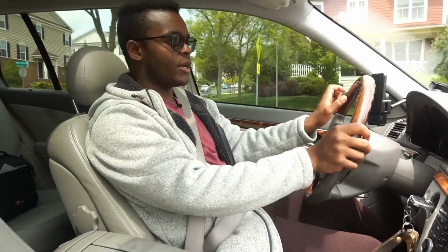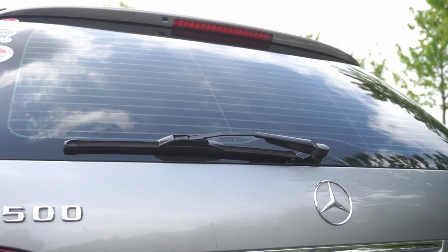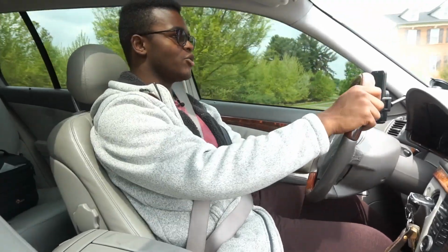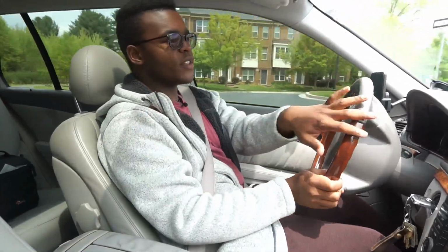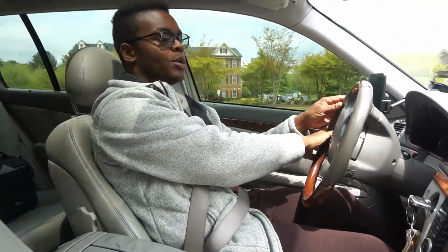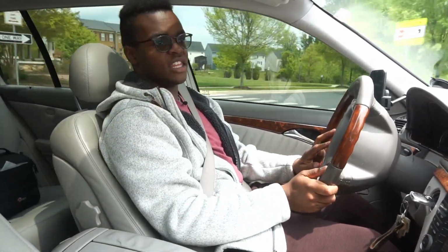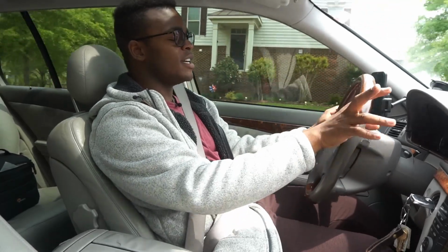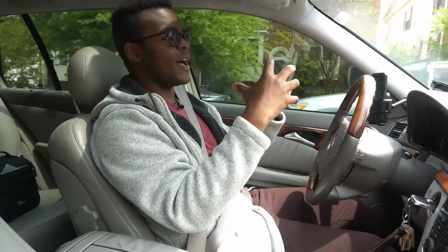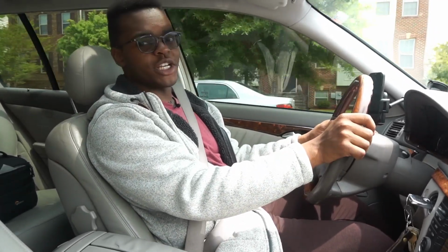So it's very temperamental, but besides that, I've really enjoyed the car, and all the little things like maintenance with Mercedes, you gotta pay to play. This car is extremely comfortable, and that's one of the many things I love about it. Everything about it is admirable to me. The driving experience is completely different than anything I've driven before. Just the way the steering wheel feels, the throttle, everything combined is just such an experience, and I feel bougie driving this.